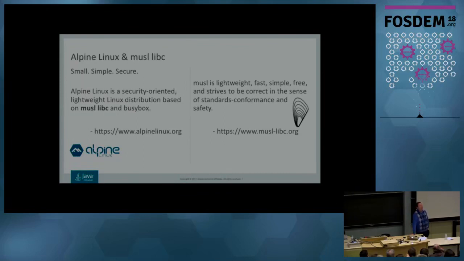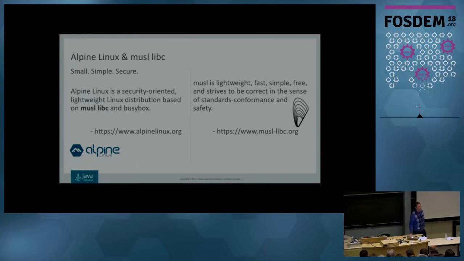Of key interest for us on the Java side is that it's using the Musl C library. Normally on Linux, you'd see the GNU C library. We don't even think about it all that much. We almost associate the GNU C library with Linux. But obviously, there's nothing preventing you from running another C library.